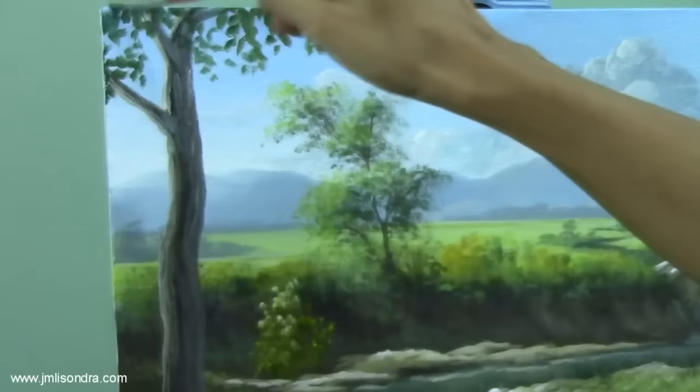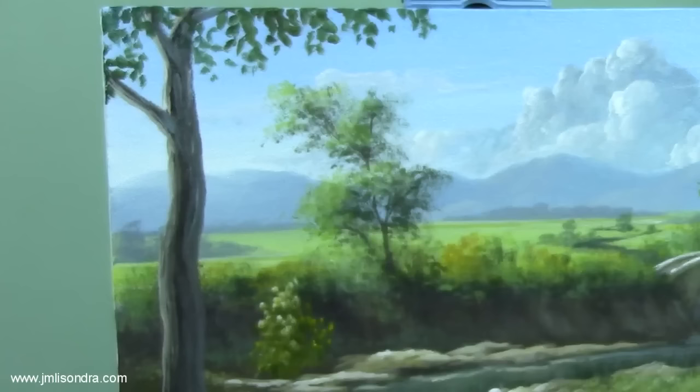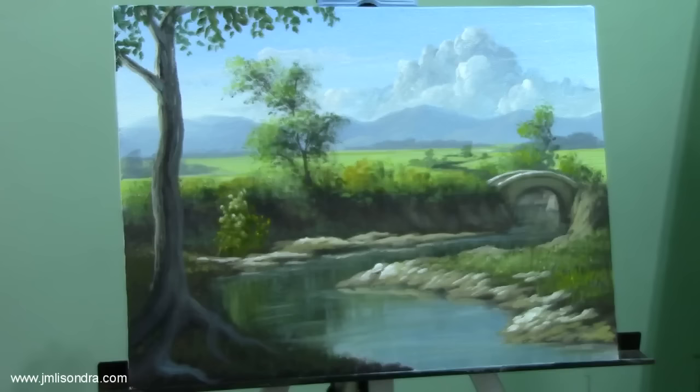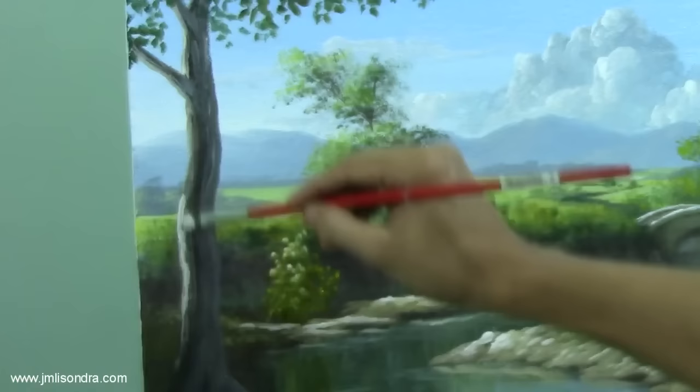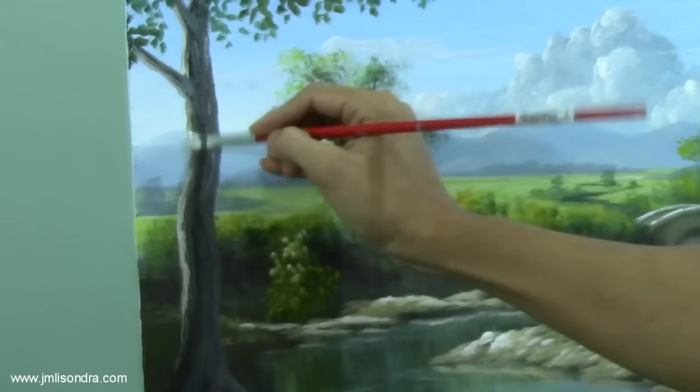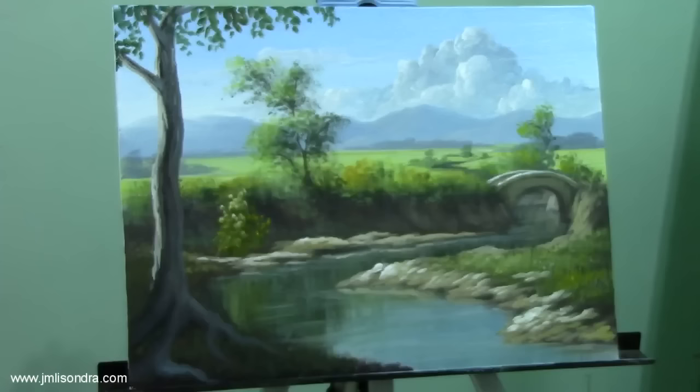Yeah, will do. And I will make it lighter here. So I'm gonna use the white, guys. Here we add lots of white to make it lighter. Yeah, that will do. Okay, so what else am I gonna do here? Gonna do some retouch.